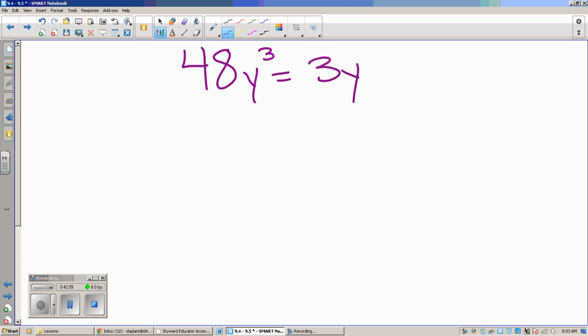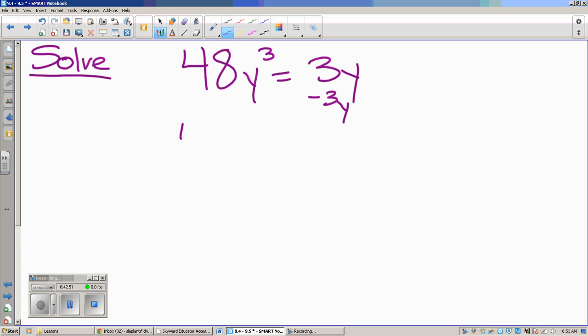Jasmine? You're going to divide each side by 3y? I thought that too. Not quite. You could divide each side, but you'd have it equaling 1. Samantha? Maybe subtract from both sides. Yeah, let's subtract 3y. Anytime you see solve with these, make it equal to 0. You're going to solve for y, but you need to make it equal to 0.